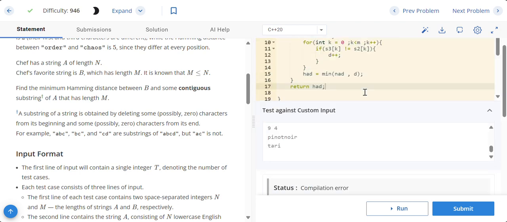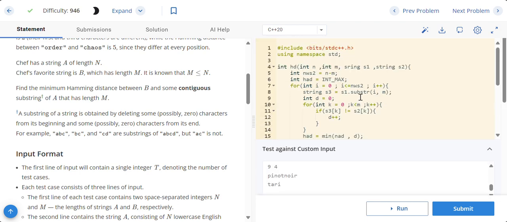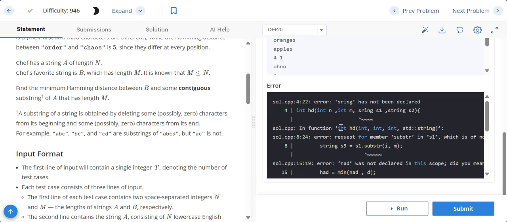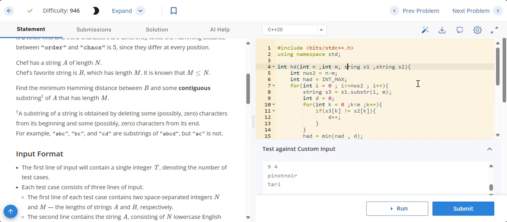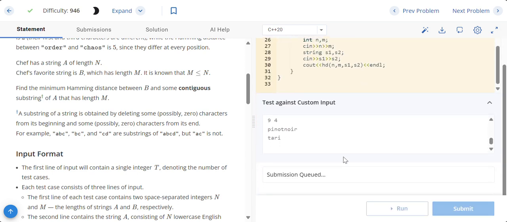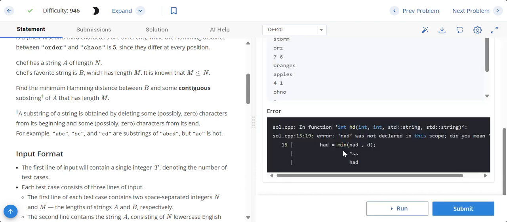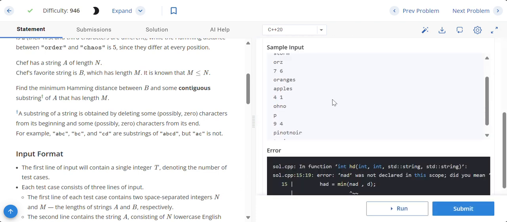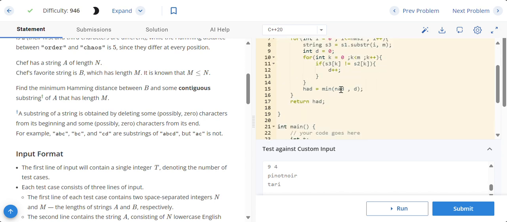Substring, why is it wrong? We are checking the spelling. String, right? Here it is Hamming distance HD, not NVD.